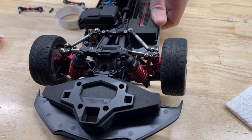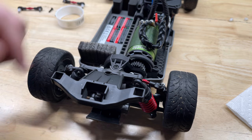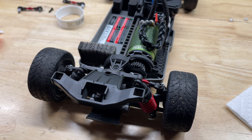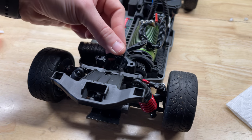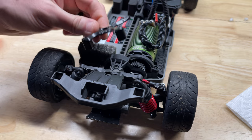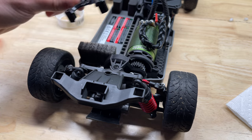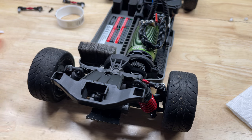As far as the rear, I'm just going to have to leave it off for now until I figure out what I might be able to do differently. Maybe I can raise this up from back here. If I take these off, instead of just connecting it directly there, I can raise it up a little bit. I'm not sure. I'll figure something out and then I'll let you guys know.